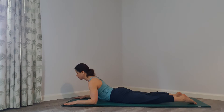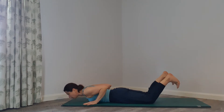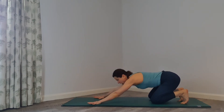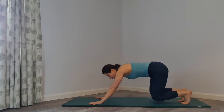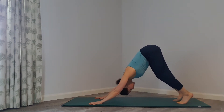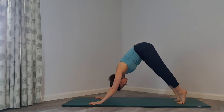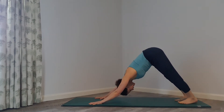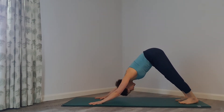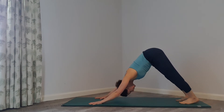Stay here and breathe deeply into your belly and out of your belly. On your exhale, gently release all the way down onto the floor. Put your hands on the level of your shoulders, keep those shoulders away from your ears, tuck your toes under, push your seat bones over your heels. Spread those fingers, pressing into the earth, bring your seat bones higher into down-facing dog. Bend your knees, press into the earth, bring your belly closer to your thighs, keep your spine long, try to unbend your knees, and maybe drop your heels down. Inhale, lift yourself onto the tips of your toes; exhale, bring the heels down. Inhale up, exhale down — once more. Exhale, press those heels down as far as you can without losing that inverted V shape.